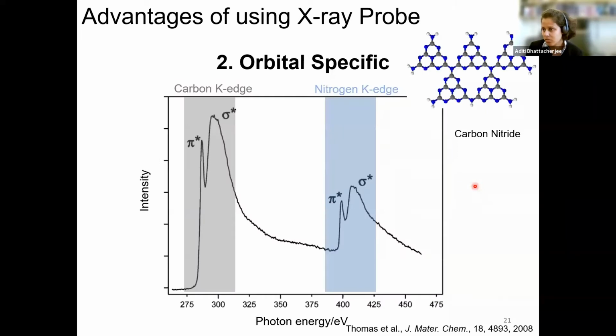Intrinsically, it's also orbital specific. What you're looking at here is the X-ray absorption spectrum of a carbon nitride film composed of carbon and nitrogen atoms. Not only is the 1s π* very different in energy as well as shape from the 1s σ*, but this information is also duplicated, imprinted in the nitrogen edge as well. So one can focus on these different sites in a carbon nitride film.